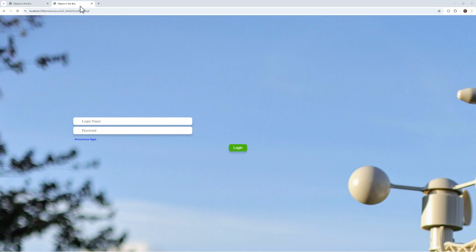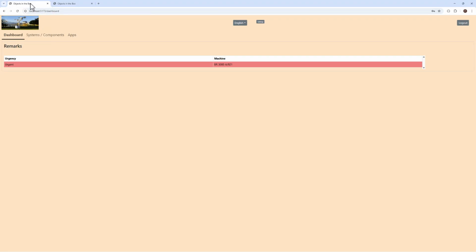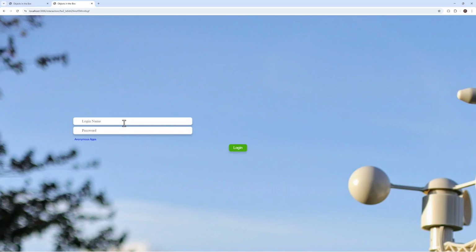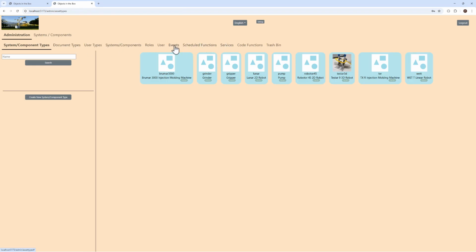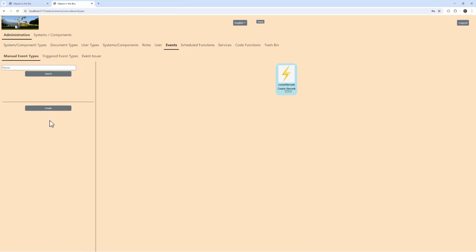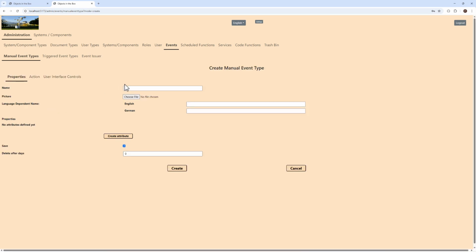So I have now created a second frame in my browser here. The other one we will leave open. And here I will log in as administrator again. Go to the event sections, create a manual event.